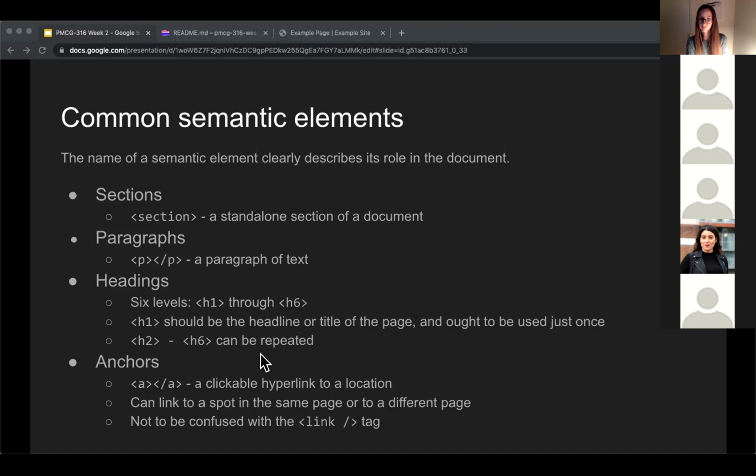So it ends up affecting your SEO rating, because one of the things that affects SEO is the semantic structure of your document. In order for a search engine to crawl your page and index the content, if it's written in semantic HTML, the crawler can get through that process a little faster.